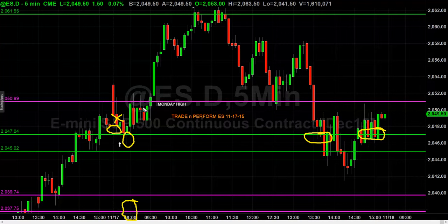Next, notice there's a complete lack... This Monday's high was not a zone, right? There's a complete lack of zones between 2047 and 2061. That was done intentionally because when you look over to the left at the price action, it did not warrant putting a zone in between there. It was relatively poorly auctioned through here, and I thought we could push up. And that's exactly what we did. We pushed all the way through here, and you see we come right to 2061.50.